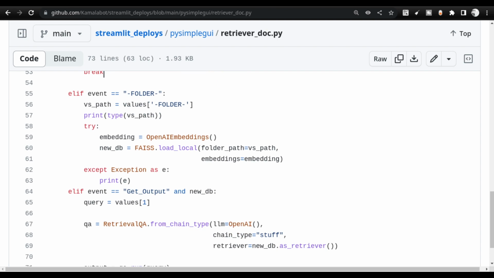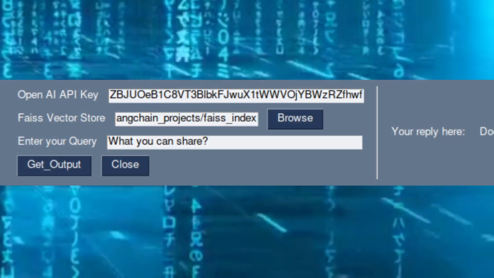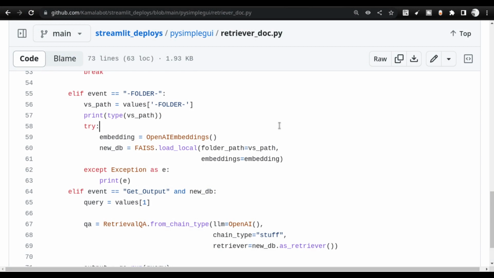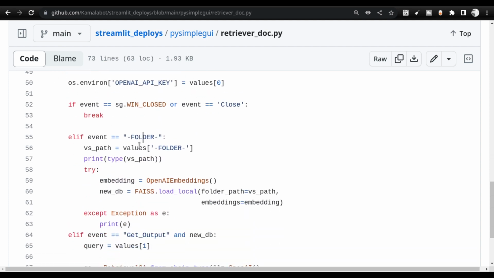So in order to get the folder, let us go back to the bot master. In order to input the folder, you have to click on this browse button. Once you click on the browse button, a pop-up will open, and that window will have the folder options available, correct? In that case, let us go back to the browser. If there is an event for this particular key, this is what I'm checking. If there is an event, then I will go and get the values of this particular folder.